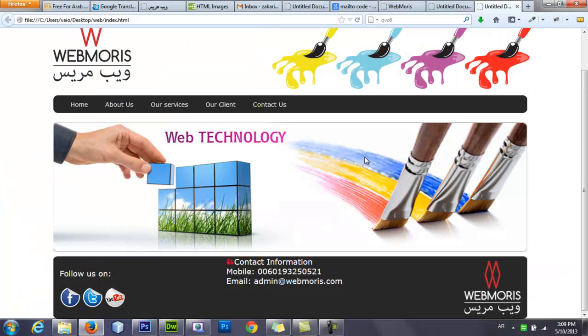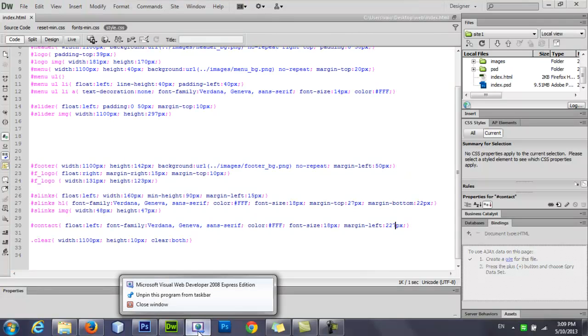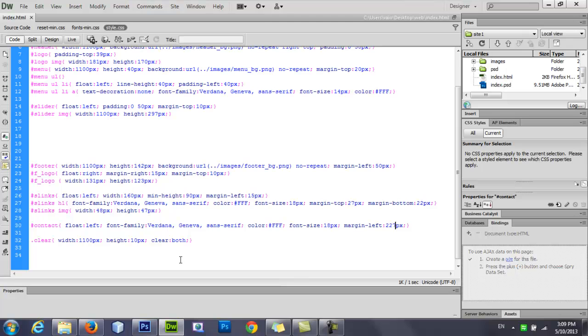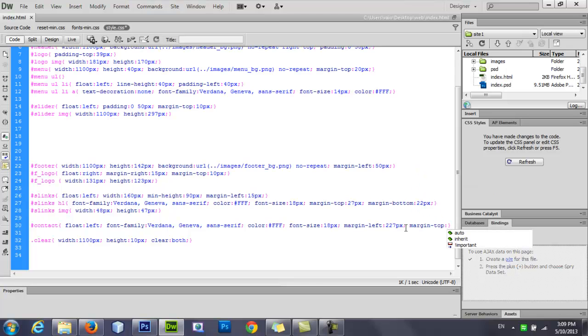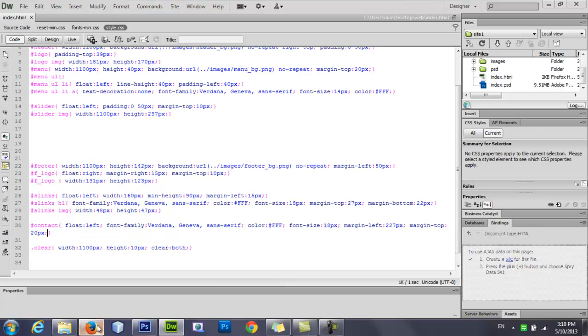Then what I need to do is bring it down. That's it. Use this application. Okay, what can I say? I can say margin top, right? Margin top. How much do we give this one? Maybe we can say 20 first. We try. Otherwise we have to see the design. It's much better, you know.